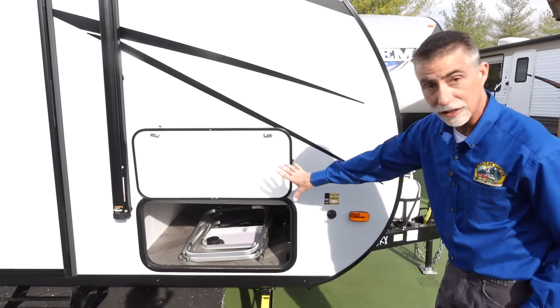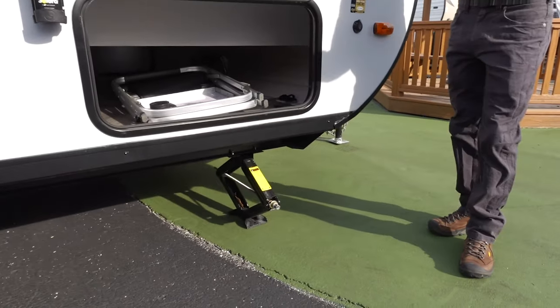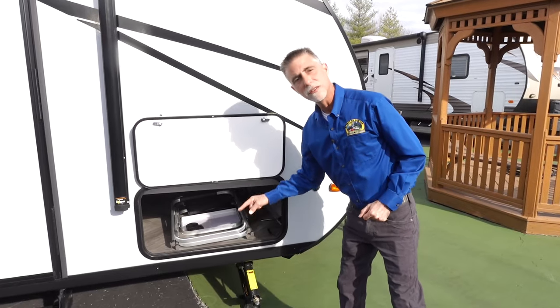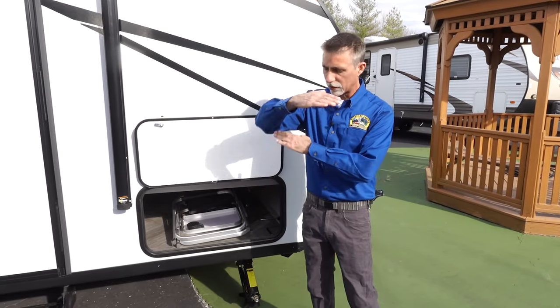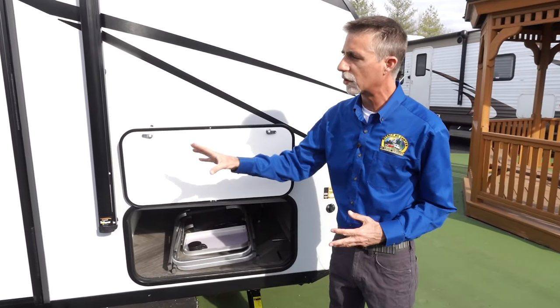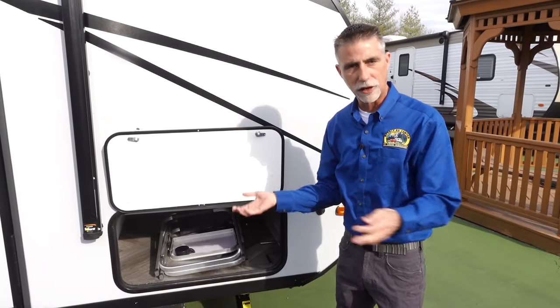Now, right underneath this door, you're gonna see the stabilizer jacks. This is a single axle, relatively small travel trailer, and it has four scissor jacks on it. A scissor jack is considered to be a little better than just a little single arm jack, okay? And a lot of times on small trailers, you'll find two on the back, and then you've got your tongue jack up front for 3 points of contact for stabilization.